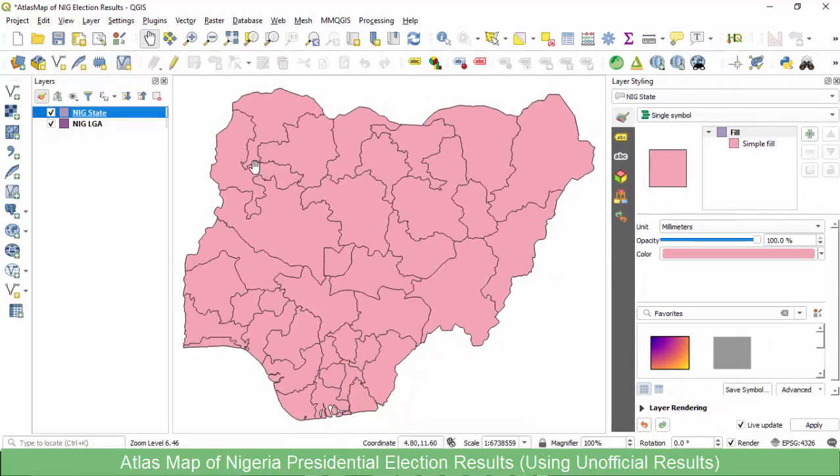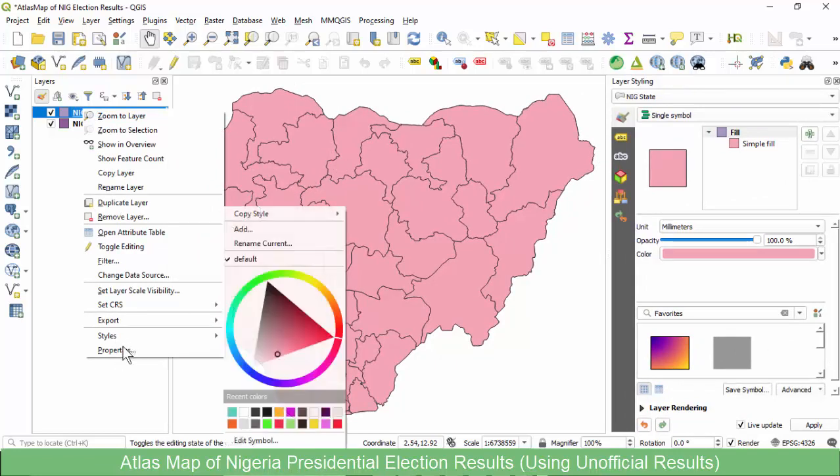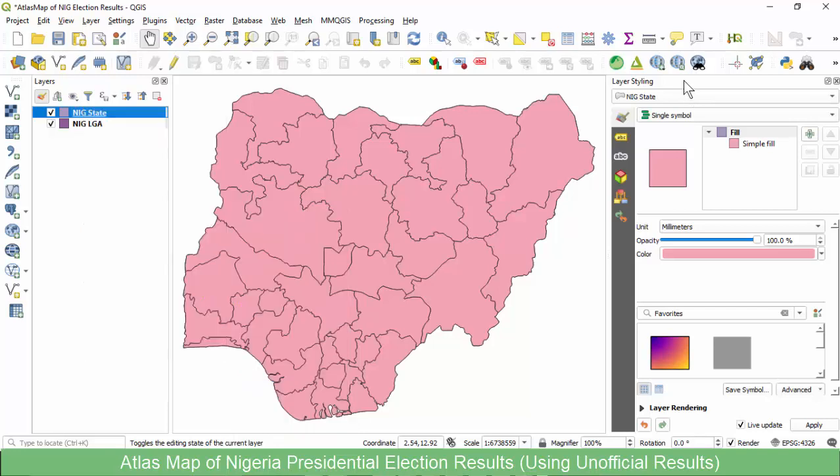Instead of going to the properties and changing the layer style each time, I can do that directly from the layer styling panel. Here I can switch between the layers depending on which one I want to edit, or I can just select the active layer here. As you can see, if I select the active layer, the layer styling panel gets updated.